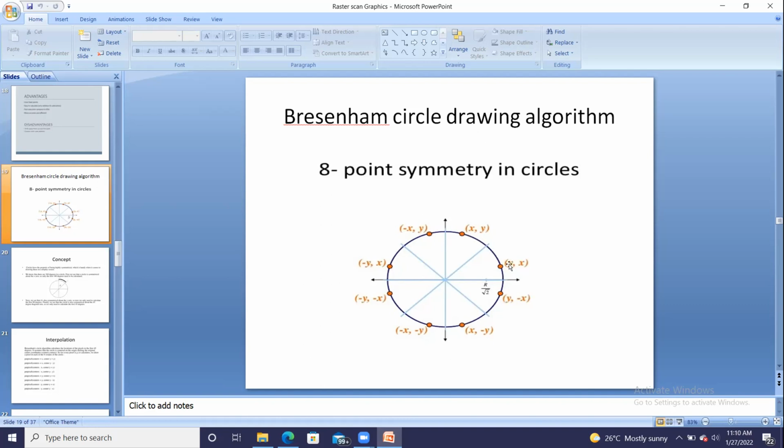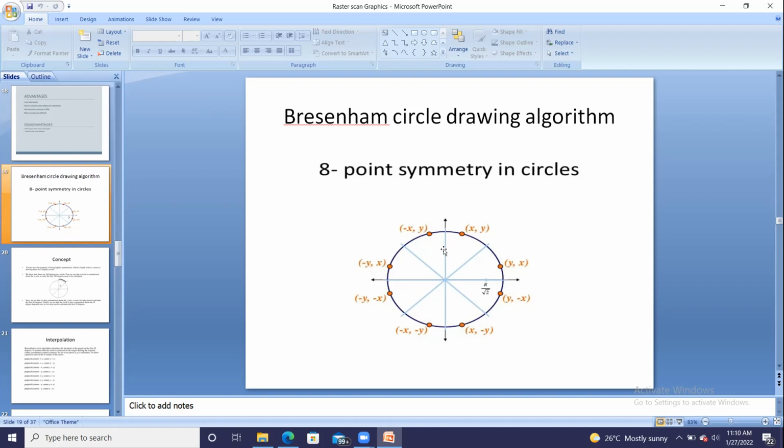So x turns into y, y turns into x, or x will be negative or y will be negative. In that way, the magnitude will remain the same, and you are going to change the signs, or switch the values of x and y in case of this 45-degree y equal to x reflection.